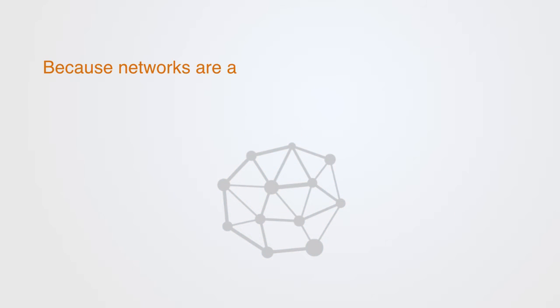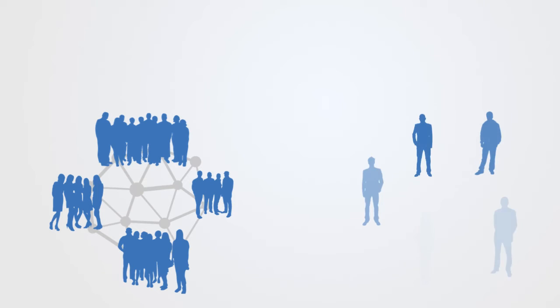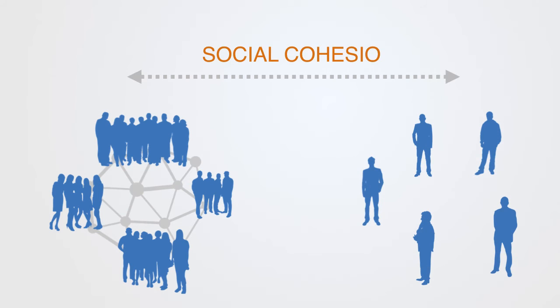Because networks are all about connectivity and the processes taking place through those connections, a central and overarching question will be that of network integration. One of the most important factors with respect to the nature of any society is the question of social cohesion or structural cohesion, where we're really asking about the degree of integration to the overall system. As this correlates to such things as social solidarity, shared norms, identity, collective behavior, etc.